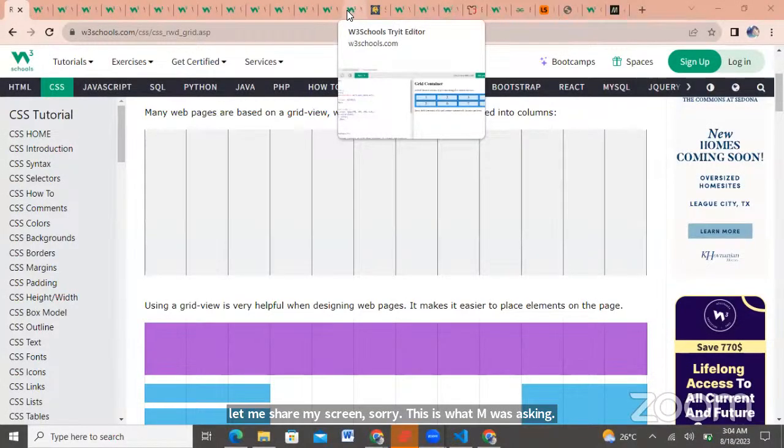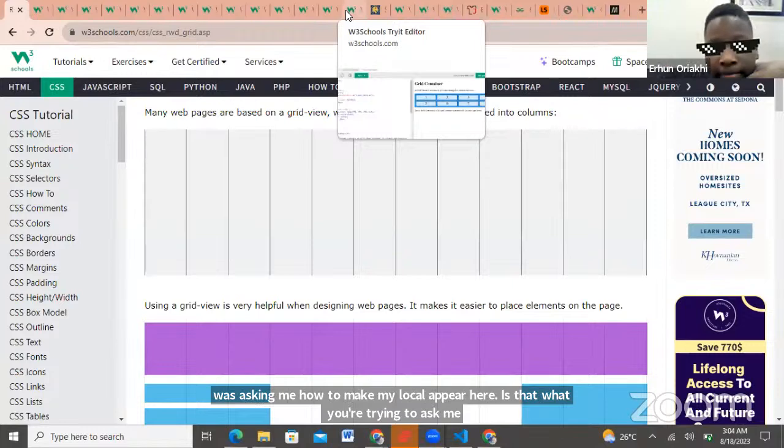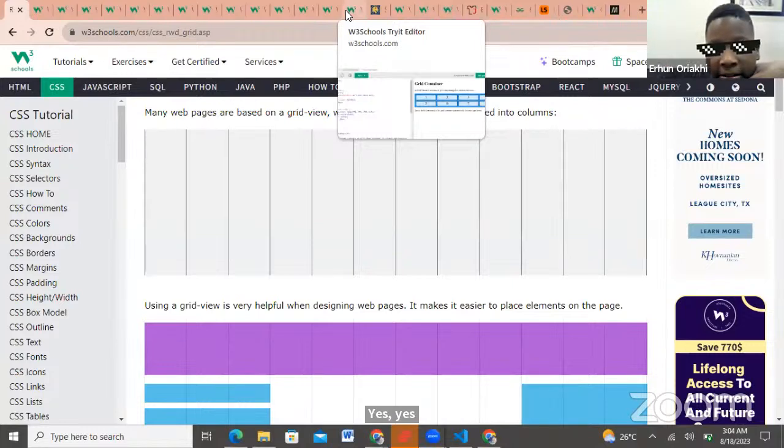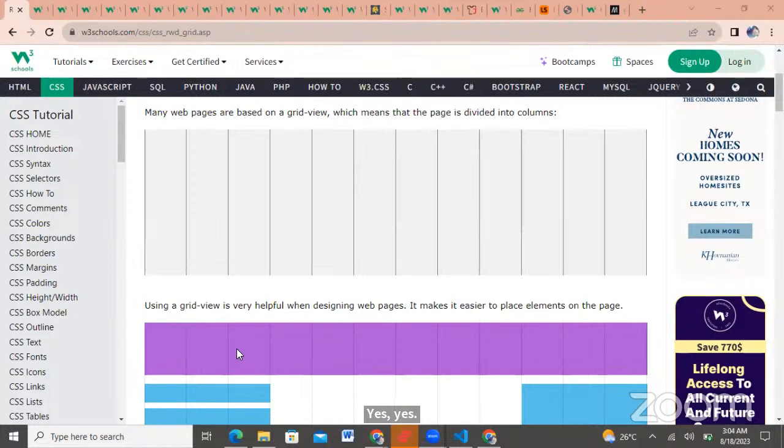So let me share my screen. Sorry. This is what Ellen was asking me, how to make my logo appear here. Is that what you're trying to ask me? Yes, that's what I was trying to ask you.